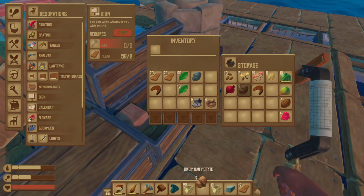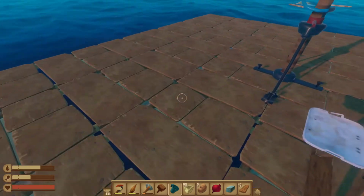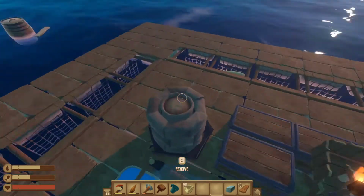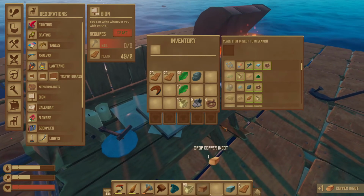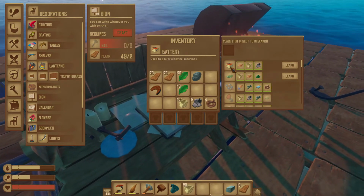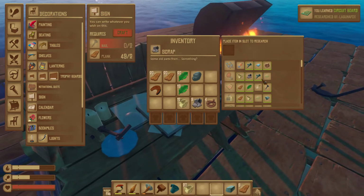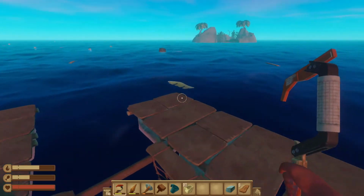They are doing work. Oh, I actually have enough of these to... cool. Very good. Okay, we'll go ahead and take the copper ingot. Put that in here. Research that. That allows us to make batteries. That allows us to make the circuit board, and eventually that will allow me to make other stuff that we want. But of course I need to get more copper ingots.